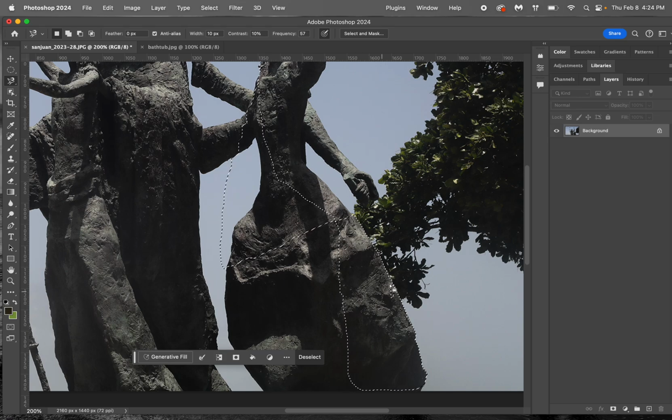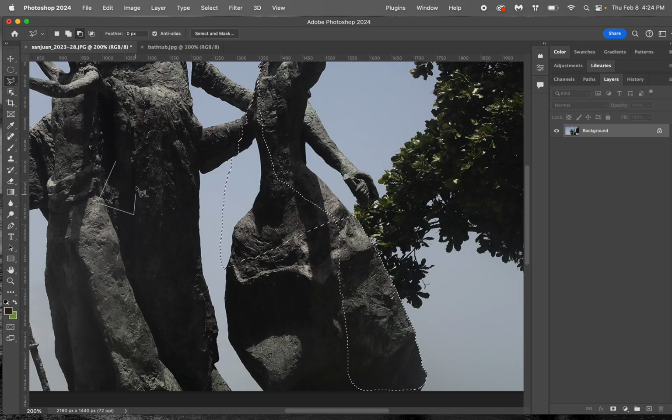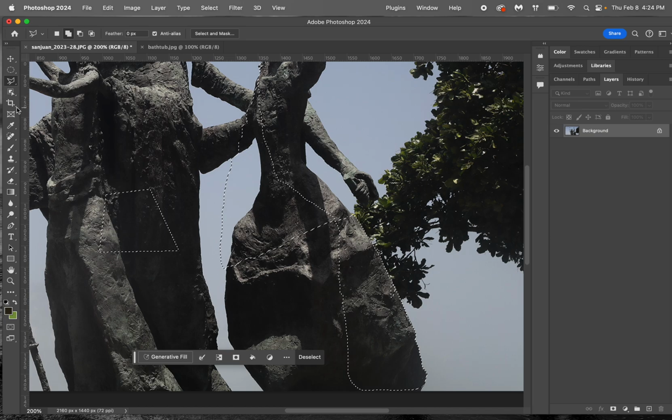You've got to close the shape either by double clicking or bringing it back, and you'll see that the little minus or plus turns into a circle, and that means that you close the shape. But hopefully, there we go. So we've closed the shape. So those are the lasso tools.